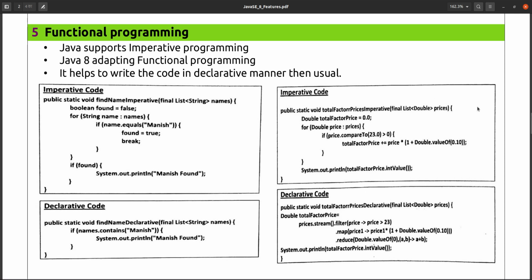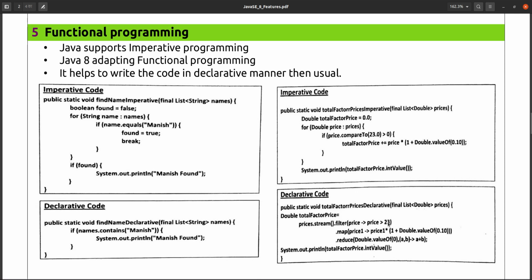The same imperative code you can do using declarative code also. If you do it through declarative code, we take the help of some methods. First, we are creating a stream from this list of prices. From this stream we are filtering, checking whether the price is greater than 23.0.